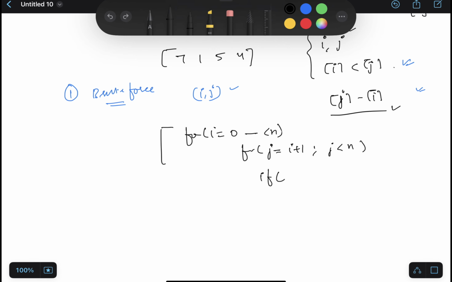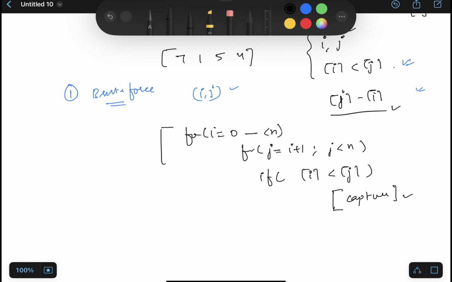For a valid pair, the condition is pretty straightforward. Let me write it the same way it is given in the problem statement: nums[i] is less than nums[j]. It means it is valid. If it is valid, then capture the result. And how am I going to capture? I'm going to capture the delta difference.